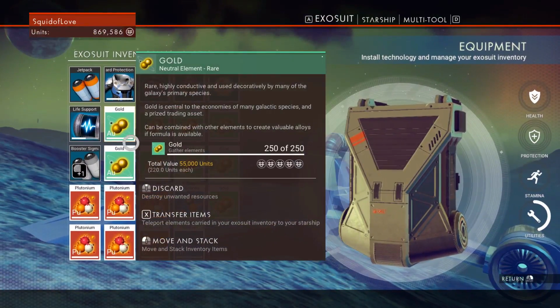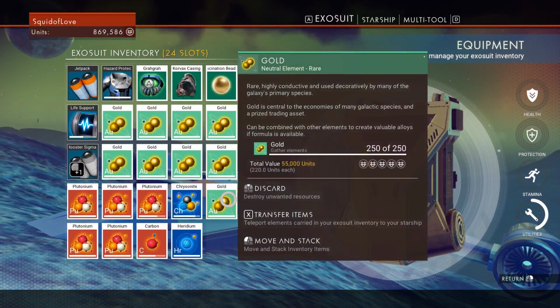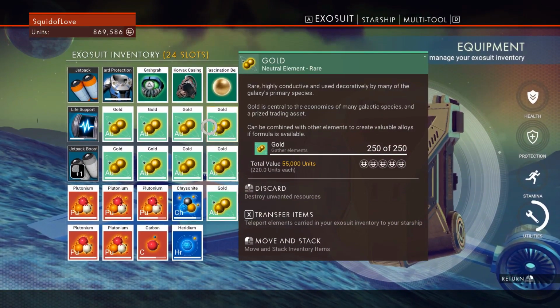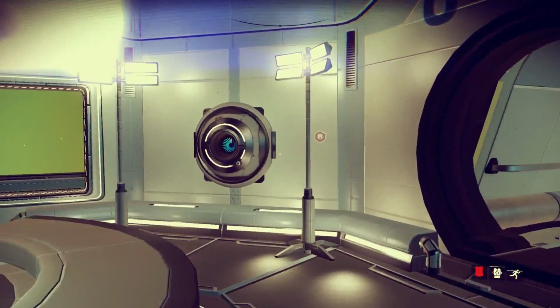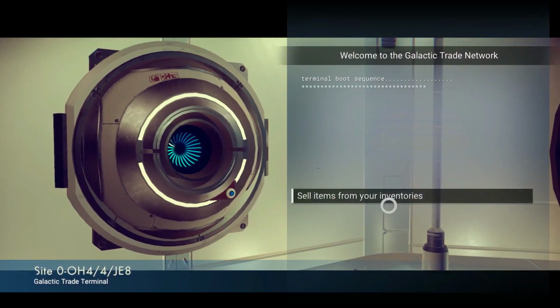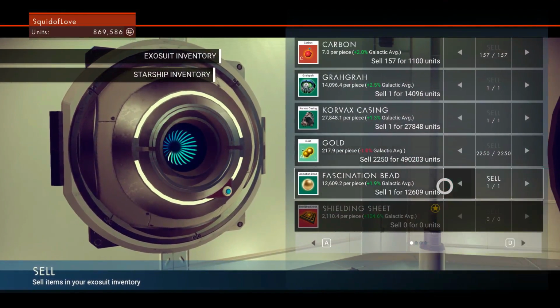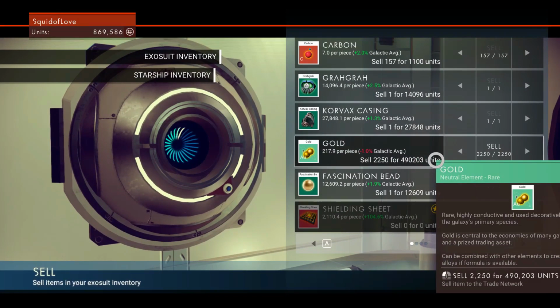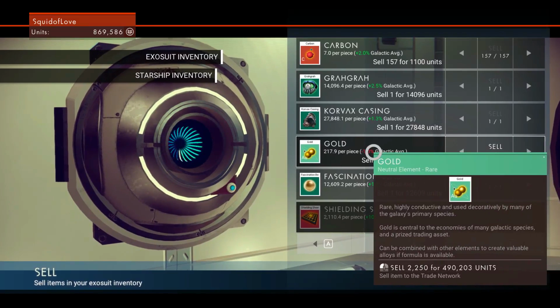After spending some time on this planet, I gathered quite a nice amount of gold, enough to sell at the space station in the system and make a good amount of units. Of course, this wasn't enough to make me super rich, but it earned me around 500k units. I could have waited, I could have tried to discover another space station and sell the gold for a much better price, but I was a bit in a hurry, my inventory was full, I wanted to get rid of it as fast as possible, and the price was decent.